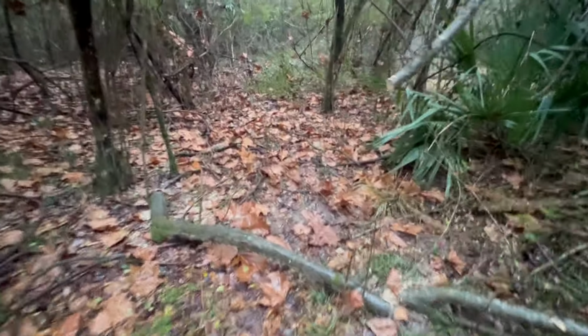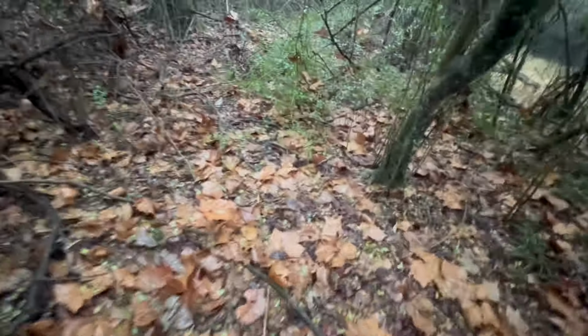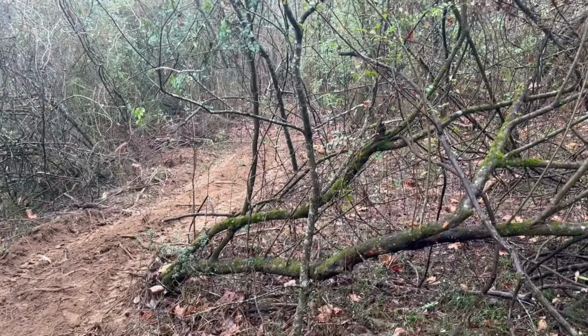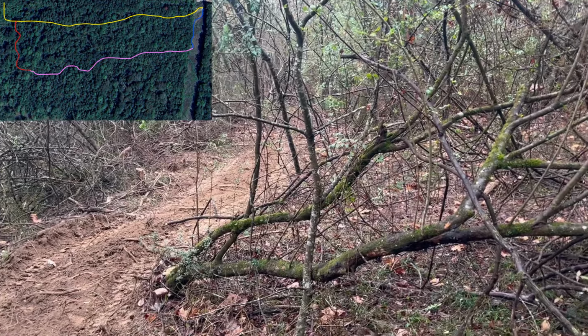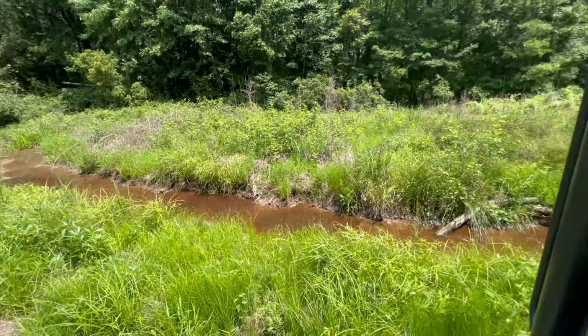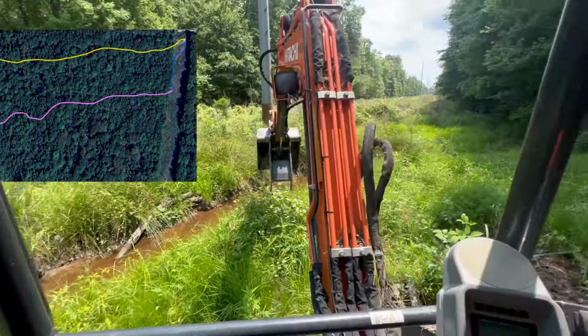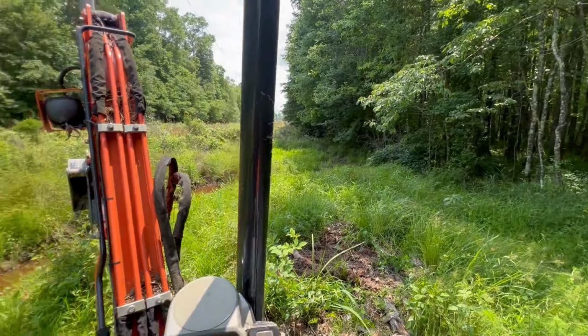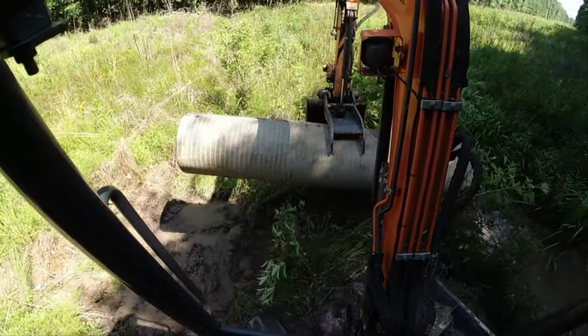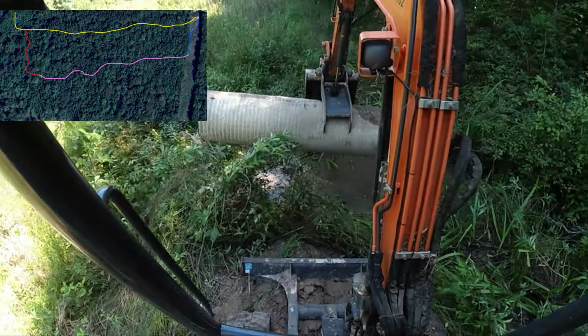And then since then, I've been making trails. And the last one I'm working on, I'm not finished yet, was I made this red line, and that's the vine trail, and I did a video on it. And then I did the blue trail, and I did a video on it. And now I'm in the process of trying to establish this purple trail, or this pink trail. And that's what this video is about.